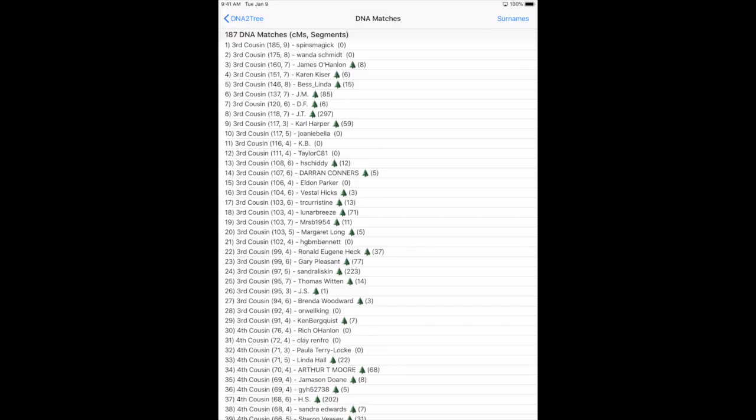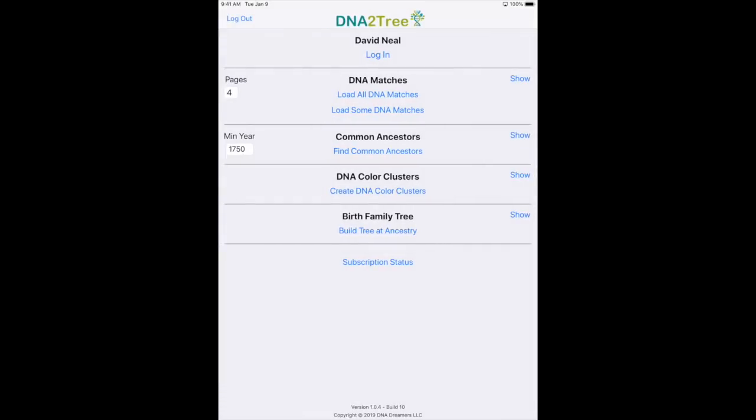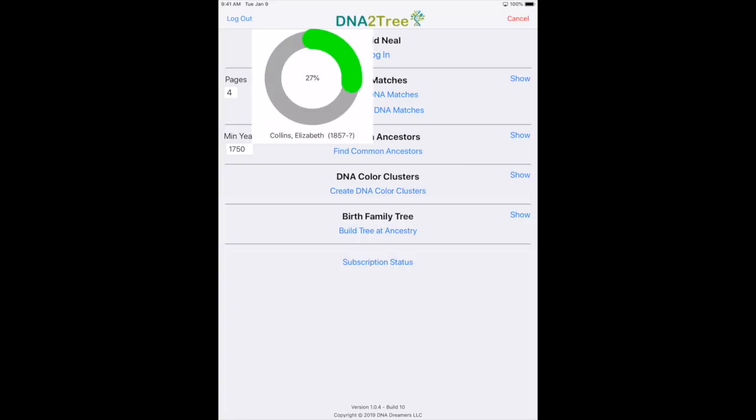But let me show you what DNA2Tree can do with even not very close matches. This time we're going to pick find common ancestors, just like we did before. So again, it's going through probably close to 8,000 names, picking out common ancestors between pairs of DNA matches. So you can see this is going pretty quick.